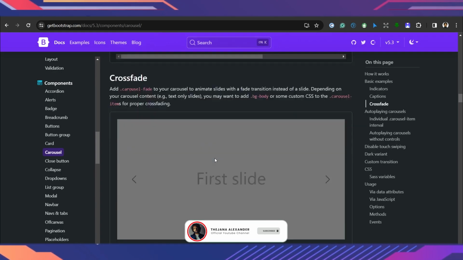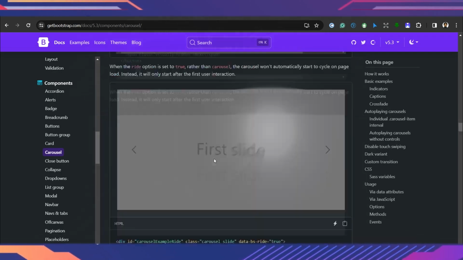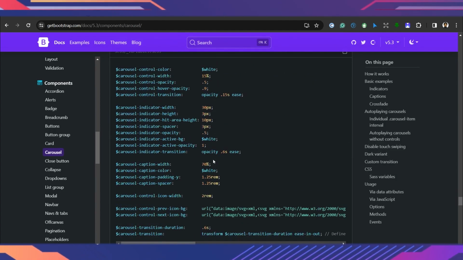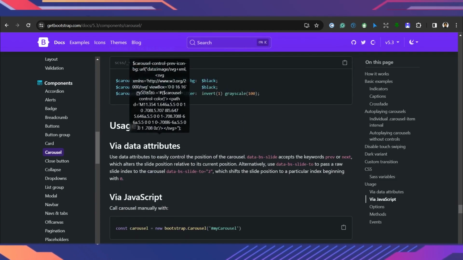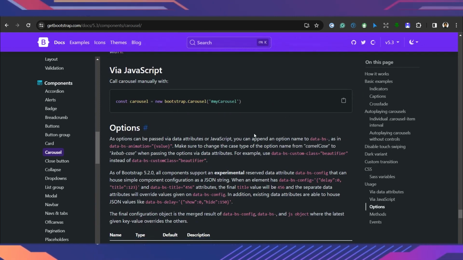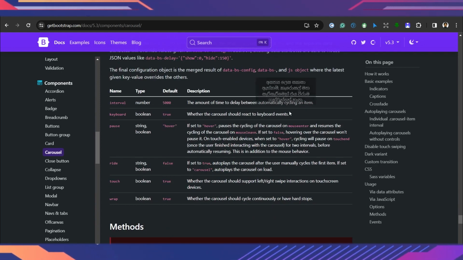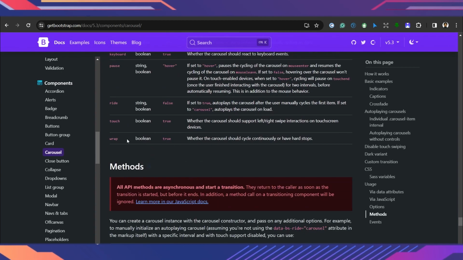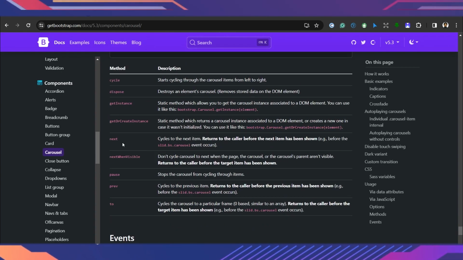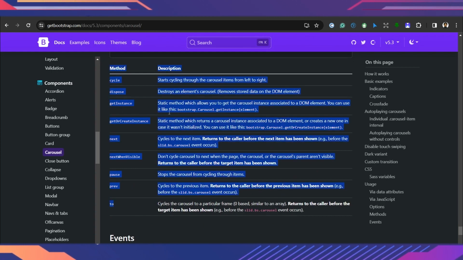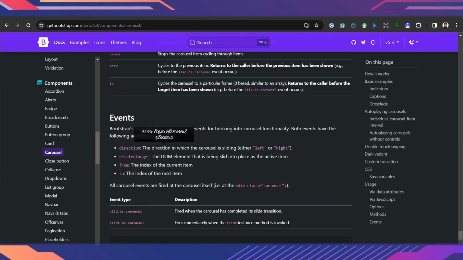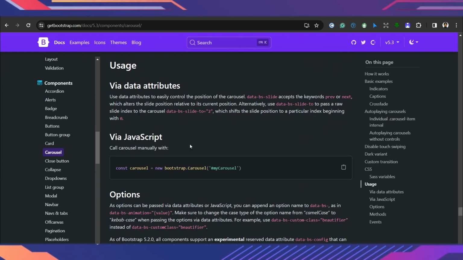Additionally, Bootstrap provides attributes with descriptions to explain how we can further customize the carousel. For example, we can enable the autoplay option by simply adding a class and setting it up to autoplay. In the previous video, I demonstrated how I incorporate this carousel design into my web page. I copied the code, uploaded it, and then customized it according to my specific requirements by adding images and other options.